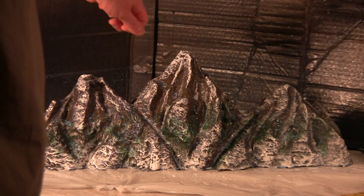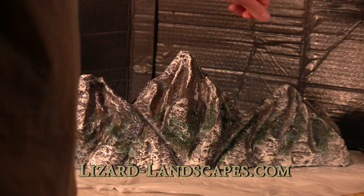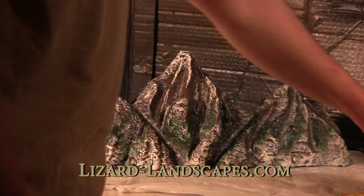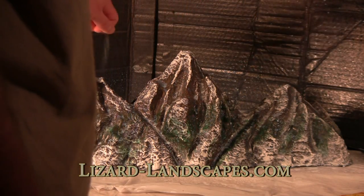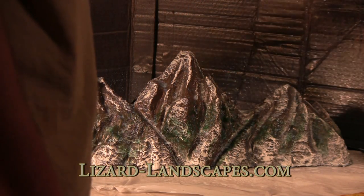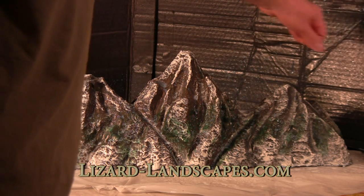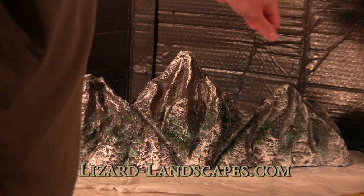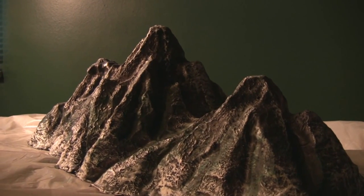As a last stage, as the last layer of sealant is drying, I'm gonna sprinkle colored sand. You usually get it from Sandtastic. If you go to the website, we've got a materials list. The sand counteracts the shininess. It also applies a little bit of texture for a critter. And there you have it, fake rock Mount Everest.